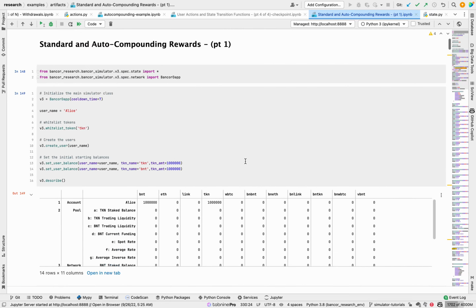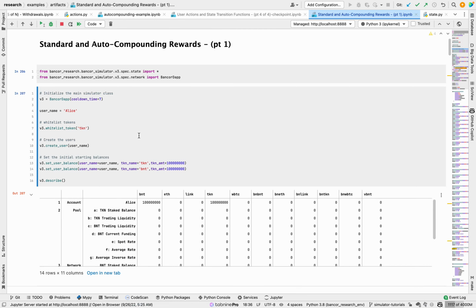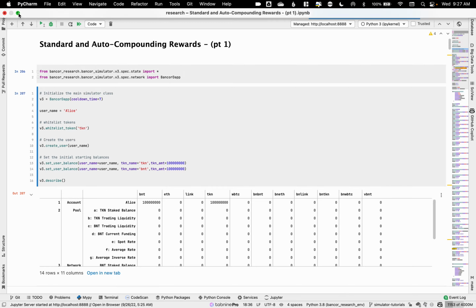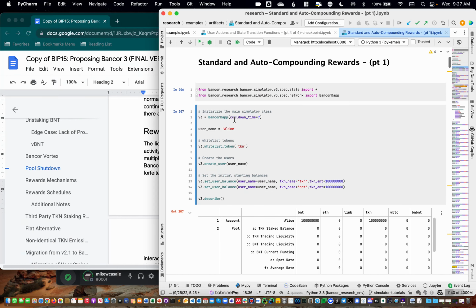Then I'll post this. I did put this notebook up on GitHub already, so if you're watching this, you can find it there as of now, but I will also push up a new copy that has the adjusted balances, so hopefully you don't run into the negative errors. But I think we're about good on time for today.